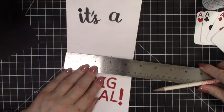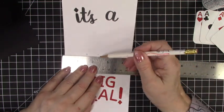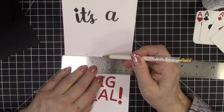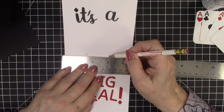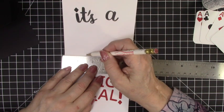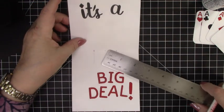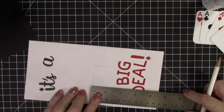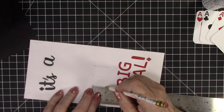I measured the center of this, which is 4 1/2, so the center is 2 1/4. And I knew I wanted this to be about an inch and a half or so, so I went 3/4 to this side and 3/4 to this side from the center. So that's how long the platform's going to be. And then from this mark, I am going to draw a 1-inch line.